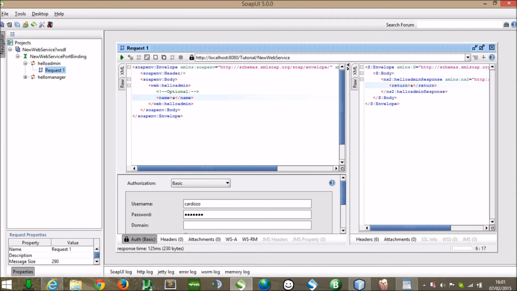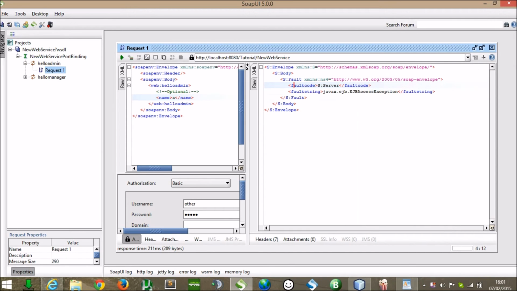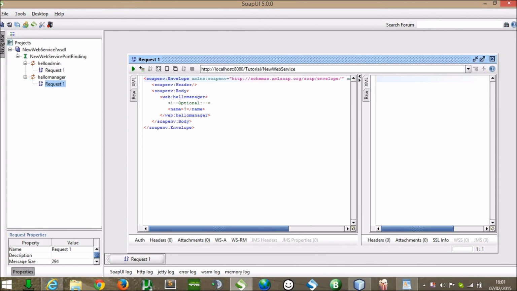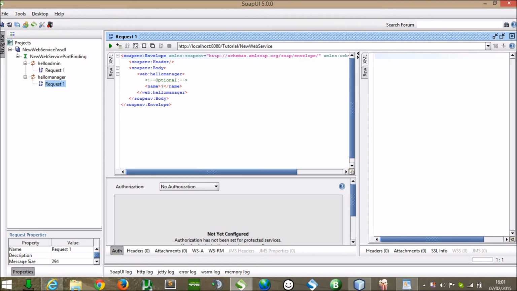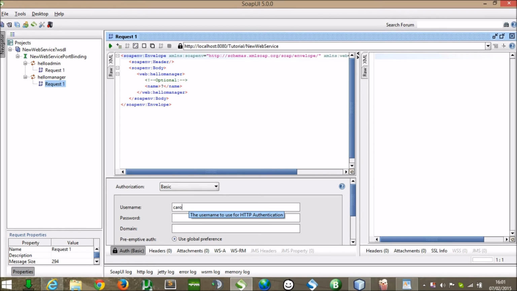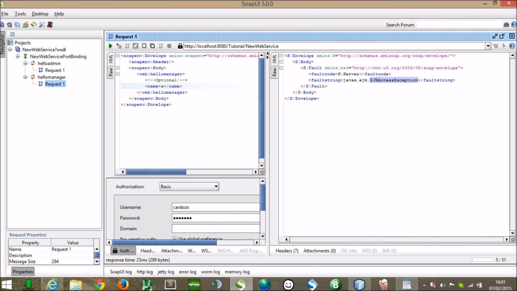But if you want to put like other, which means it is a manager, and header as password, it will make an exception. In another way, if you want to call manager and you authorize with Cardozo, which means it is admin, you can go here and put Cardozo, put name A, it will give an exception.